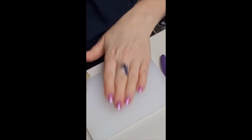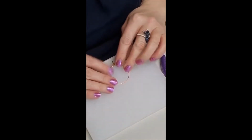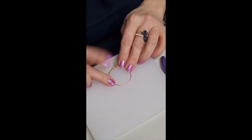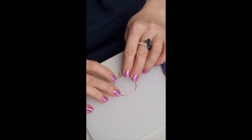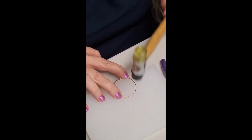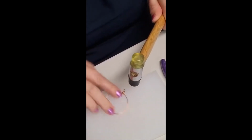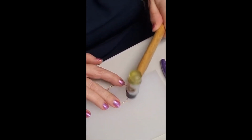And then I'm going to also take it off. This is just a nylon plate. To be honest, a little coffee coaster if you haven't got one. Have the loop overhanging the side so that you don't bash that out of shape. And just hammer that all the way around. I'd avoid hammering this bit here.